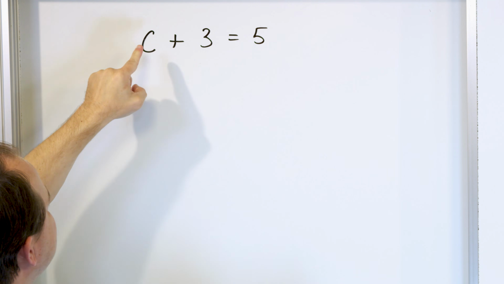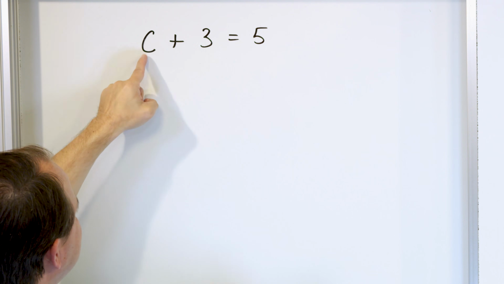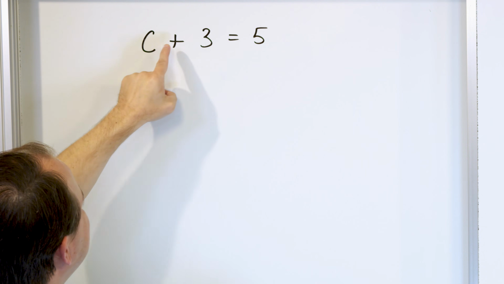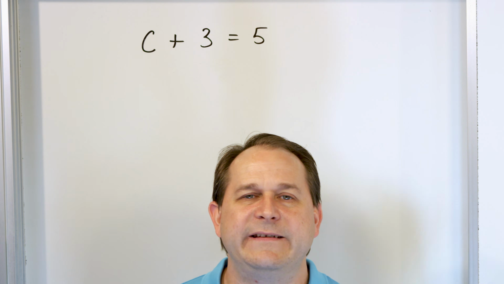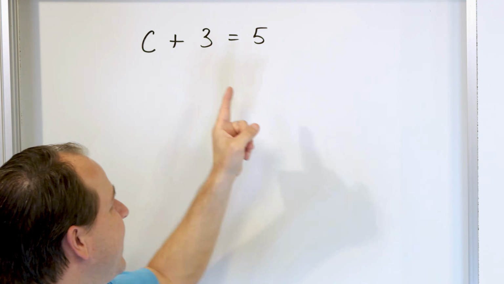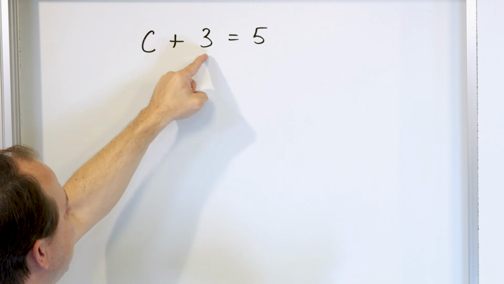Now, this equation you can solve without actually doing anything, because you're asking yourself what value of c is such that when I add it to 3, I get an answer of 5. Whatever c is, it has to be a number. So when I add 3 to it, it's going to be 5. What number should c be? c has to be 2. Because if c has a value of 2, then if I add it to 3, I get 5.